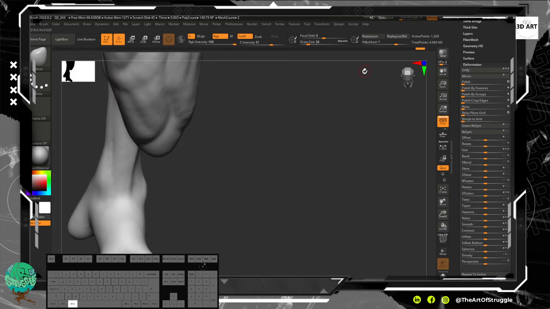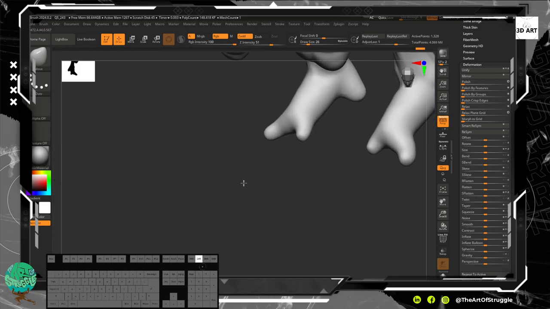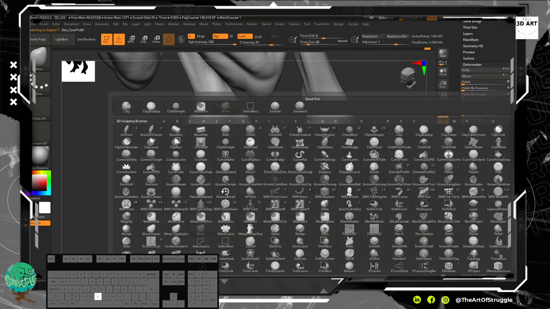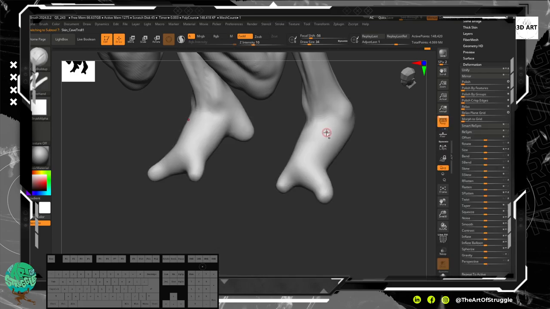So I think I'm going to do a similar aesthetic to the foot. And the foot isn't that crazy either, because he's only got like two toes. So really there's only going to be two giant bones that really connect them, right? If I'm thinking of how that anatomy would work.